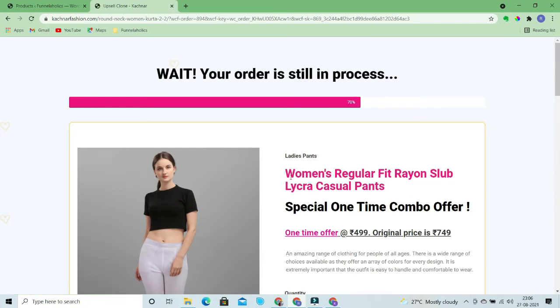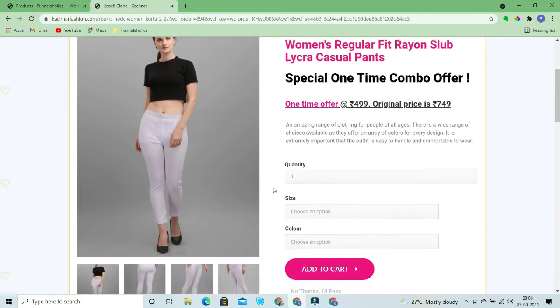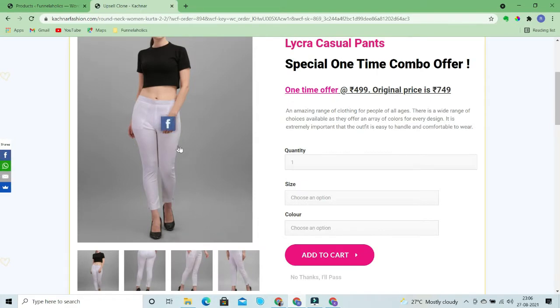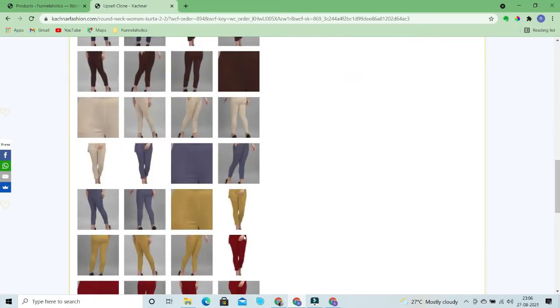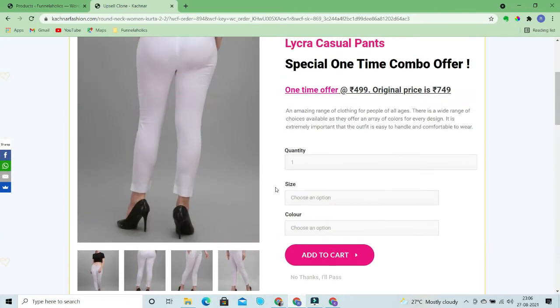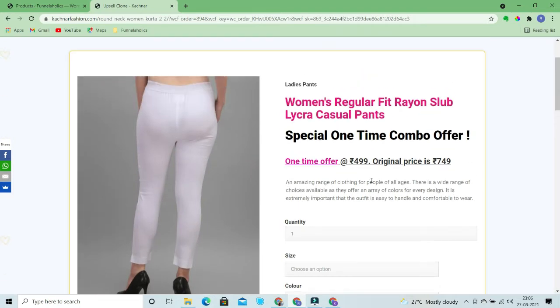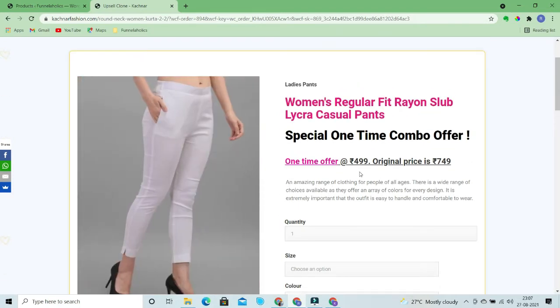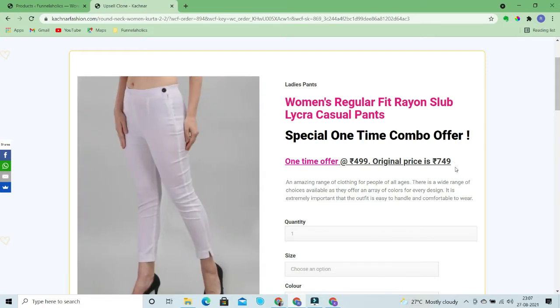It's saying that you can also buy these ladies' pants, and there are pictures of the pants, and you can go and buy this one, and it costs 499 rupees, which is also priced at 749 rupees, but right now it's available at a discount.